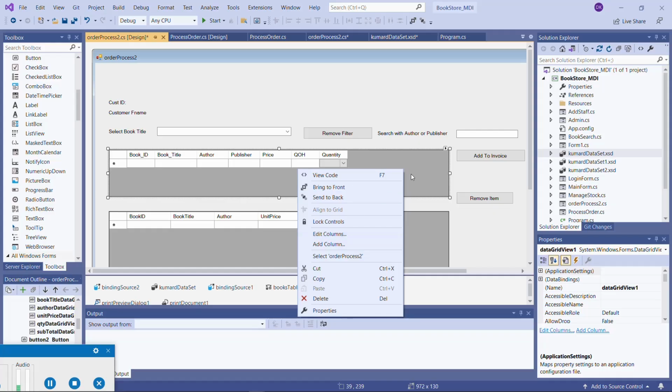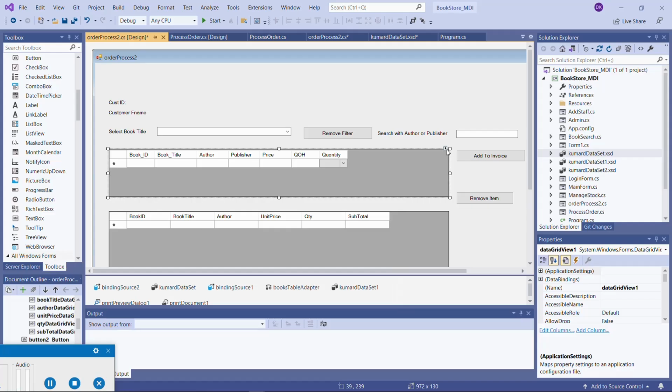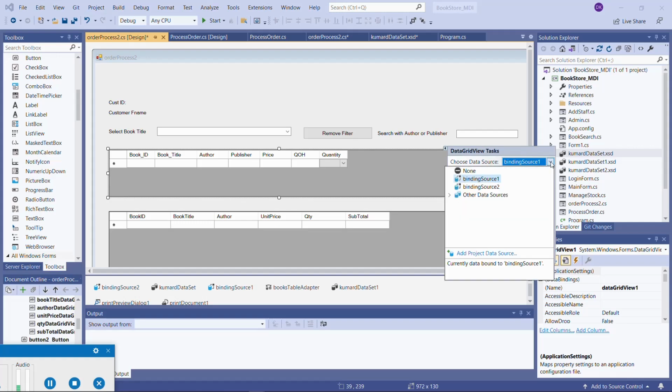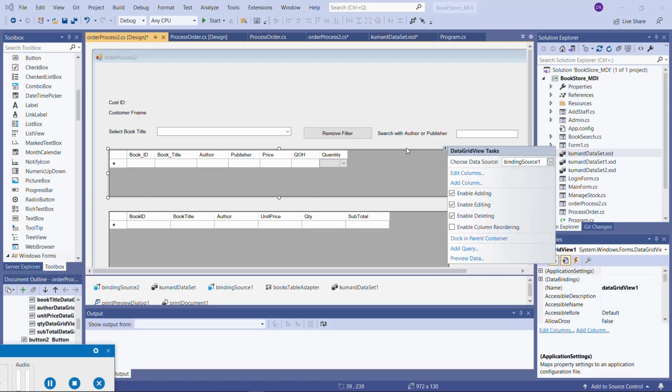So you can, of course, try and bind this grid with a binding source. Like here it is binding source 1, which is bound with the books table. So that will give us the data from the books table.